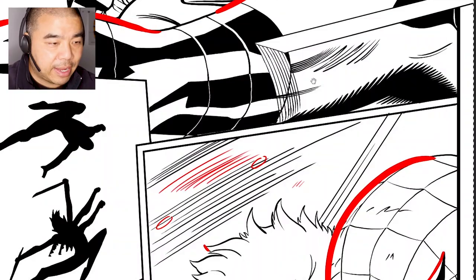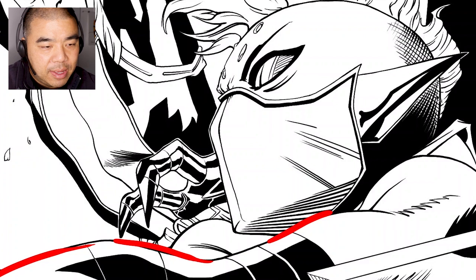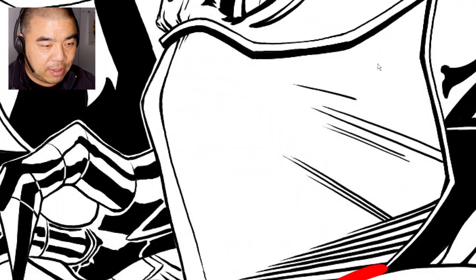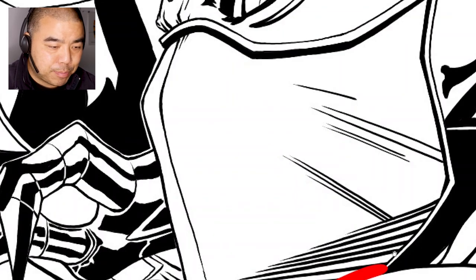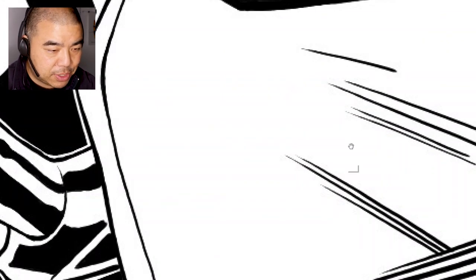I'll do a ghost line first just to see if I can mimic that movement. Once I can, then I'll put pen to paper, focus on the beginning of the line and the end. Naturally your hand will be able to draw that line to where you want it to end. It's almost like driving a car — when driving down the block, you're not looking at the road right in front of you, you're looking further out in the distance, and that makes your driving smoother. Some of these taper lines are a little inconsistent — some thicker, some thinner. You want your taper lines to be consistent in thickness and spacing.